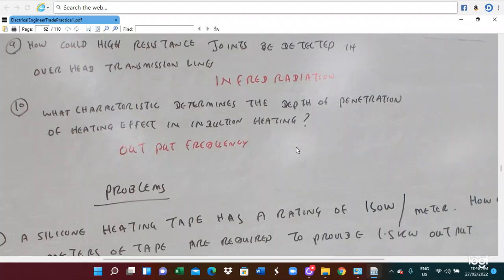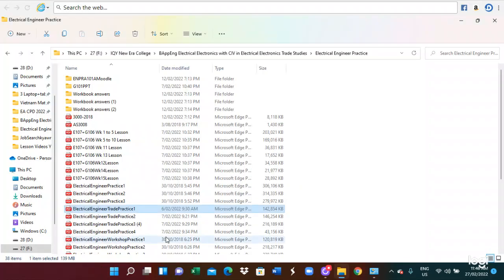So in today's lesson I am talking about lighting. I explain the connection of the incandescent light and fluorescent light, their operating principle, and also the questions and answers. Also, I talk about energy efficiency and greenhouse gas. So this is the lesson for trade 2. And then we also talk about the lesson for trade 1.